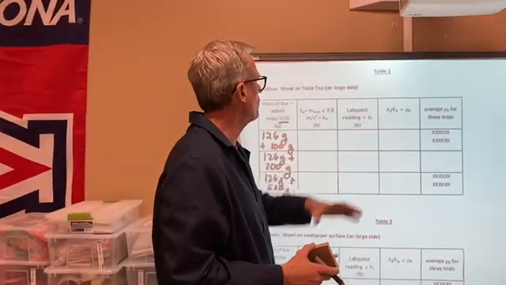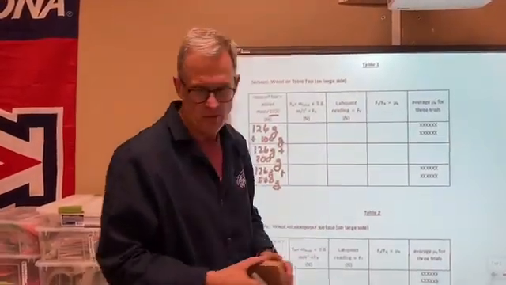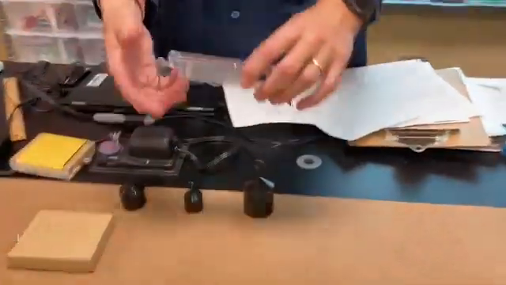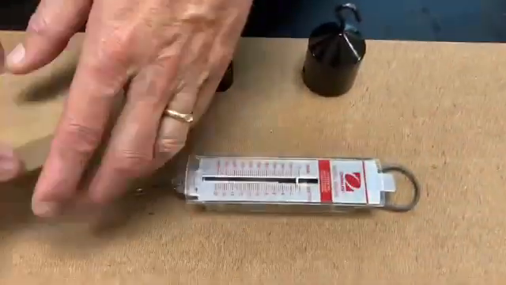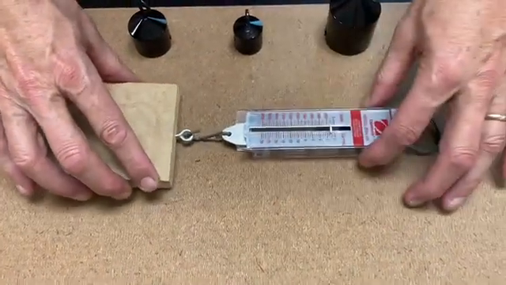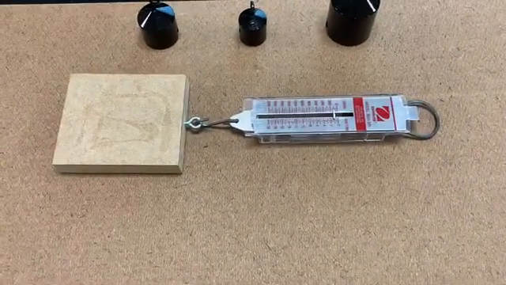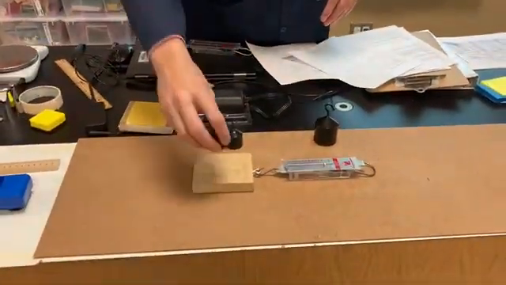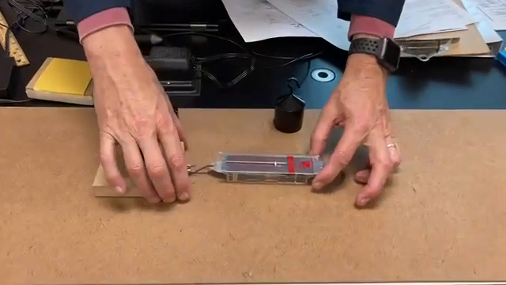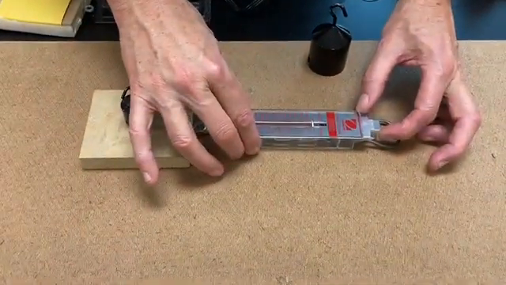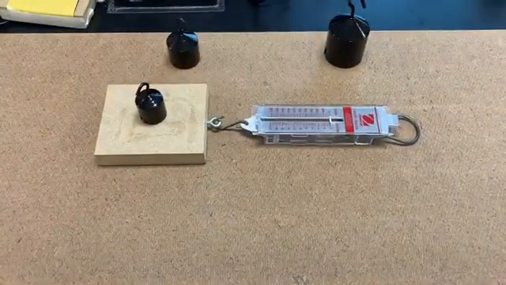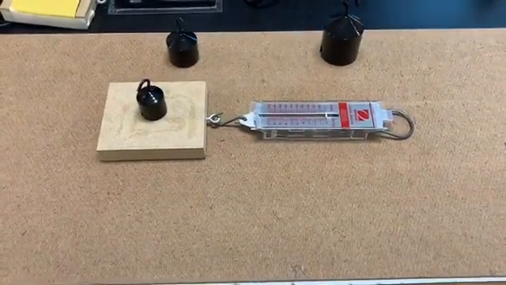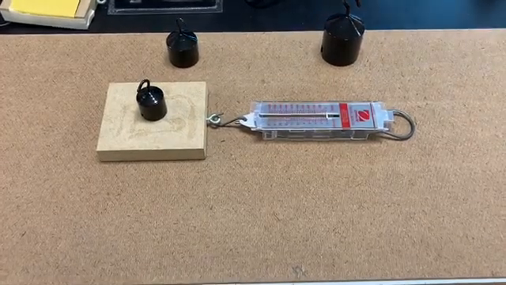The next thing we're going to gather is the LabQuest data. That data is how much force I have to apply. It's an applied force that I have to apply to move the wooden box. I'm going to start with table 1, and first off, the wooden box with the 100 gram weight. I've got to make sure I calibrate this so that it's sitting right on 0 here, and what I'm going to measure is the Newton force that I need to pull this box across this wooden surface at a constant velocity.